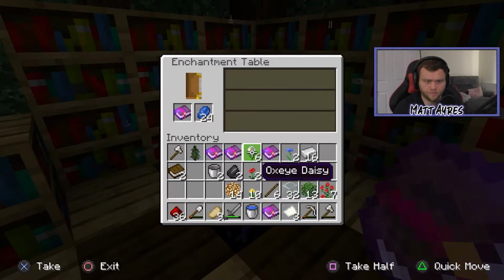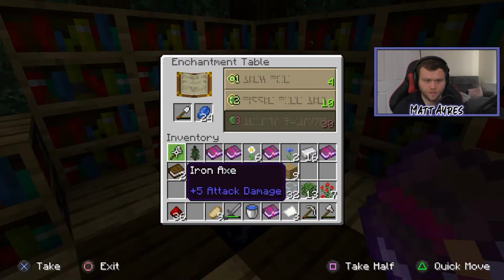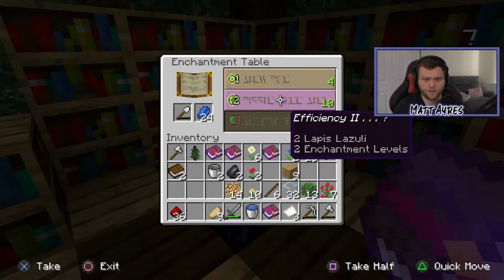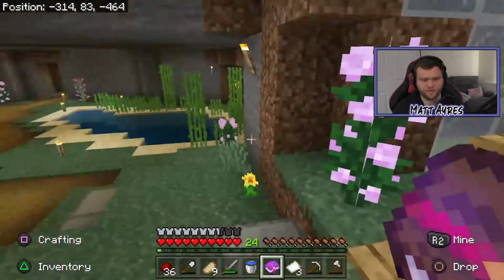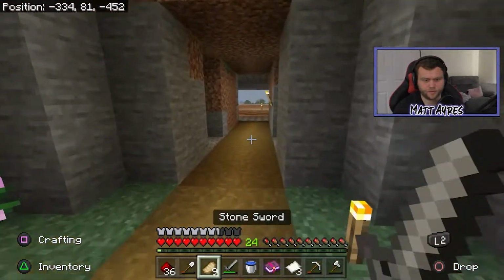I'm breaking on my right bow, and then I've got the perfect bow. I've got silk touch. I need level 30. I'm level 24. It's time to grind. Time to grind, 100%. Let's do it.